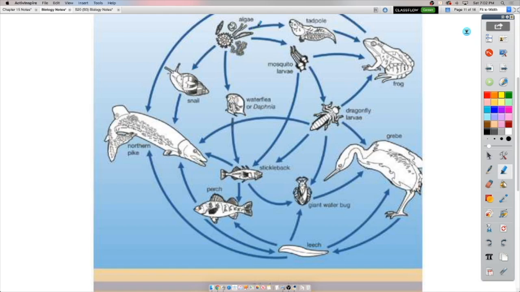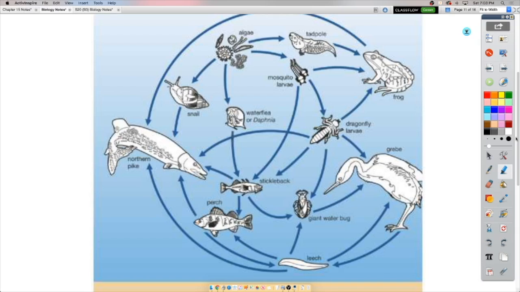Well, notice how all energy is leaving the algae. It's the source of all energy in this food web, right? And so that makes it the producer. It's where everything can trace back its energy to. So notice you can just pick one and call that a food chain. That could just be a food chain. We're just putting a whole bunch of food chains together into a food web.